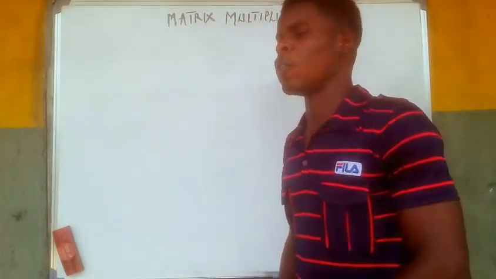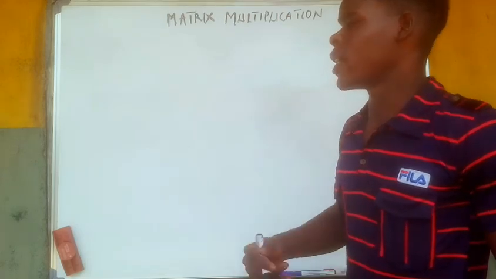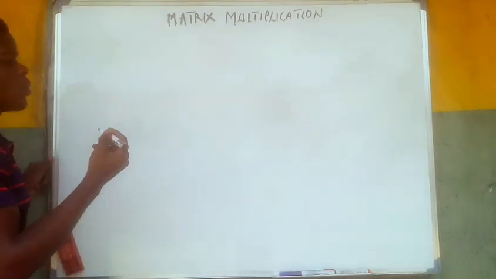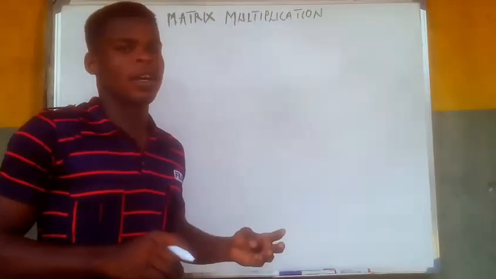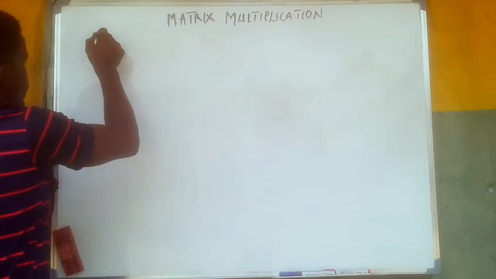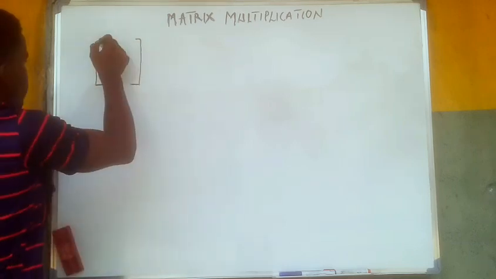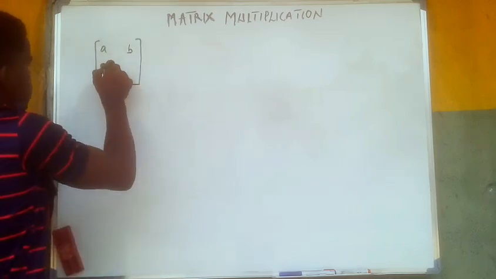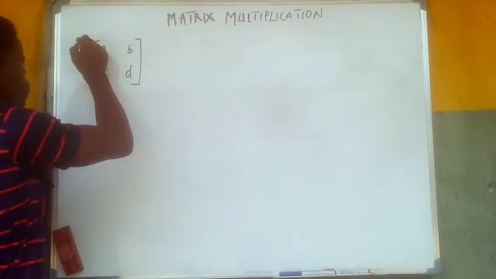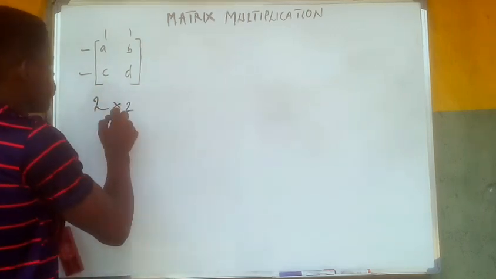Now in today's video we'll be looking at matrix multiplication for any matrix of any dimension. Let's say for any 2 by 2 matrix, let's start from there. A 2 by 2 matrix has 2 elements in the row and 2 columns, that is, a rectangular arrangement of numbers. We have A, B, C, D. So this matrix is said to have 2 rows and 2 columns, so the dimension is 2 by 2. All right, I believe you know that already.